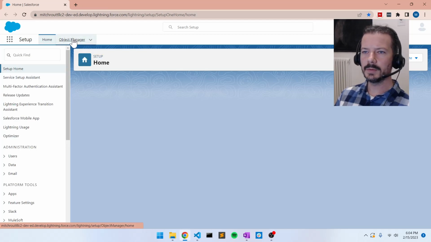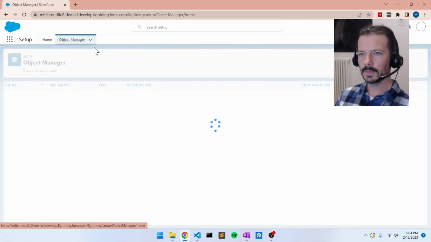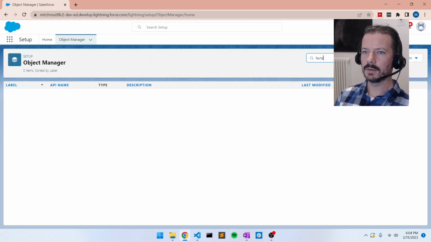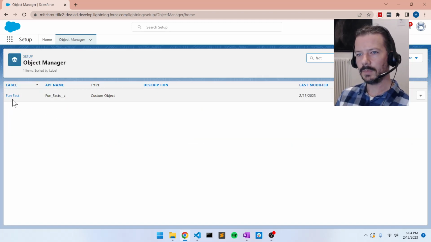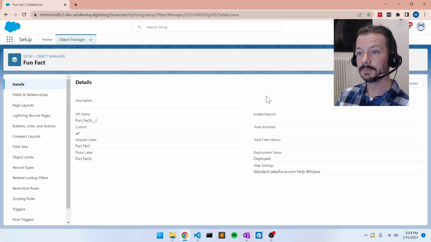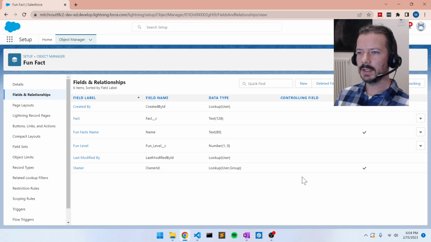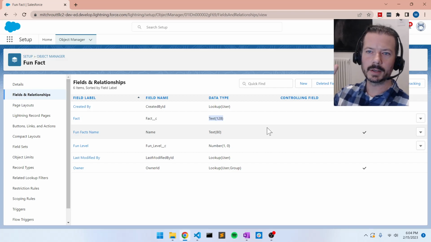So in the object manager, we can search for facts or just fact. And you can see here's the custom object we just created. And if we go into the fields, you can see we have the updated length of the text field and both of our custom columns.